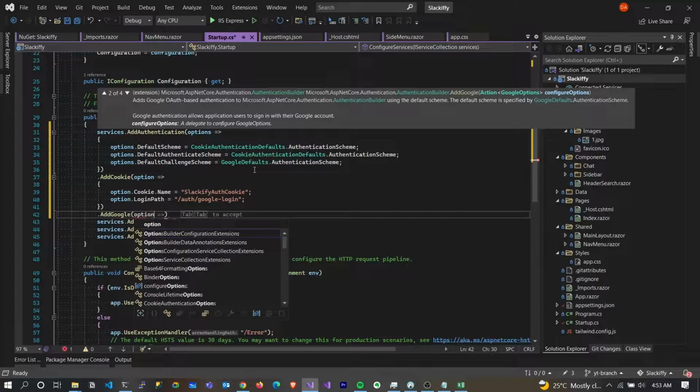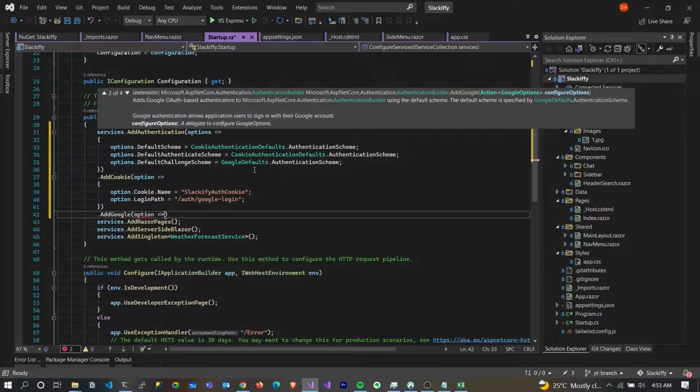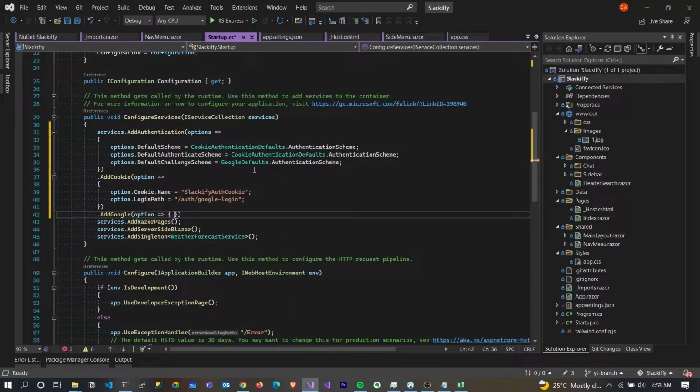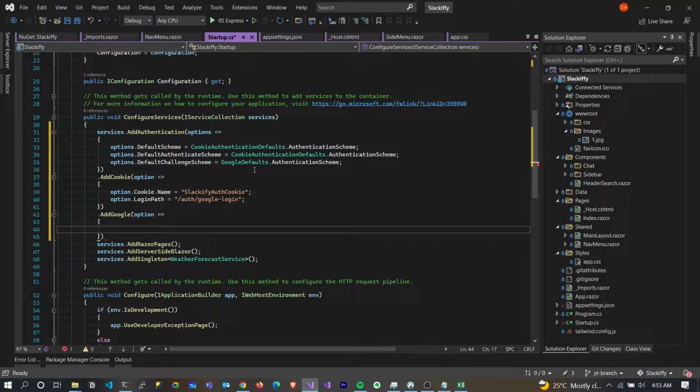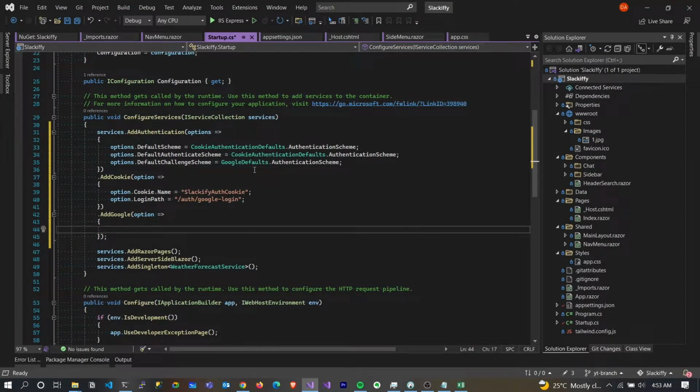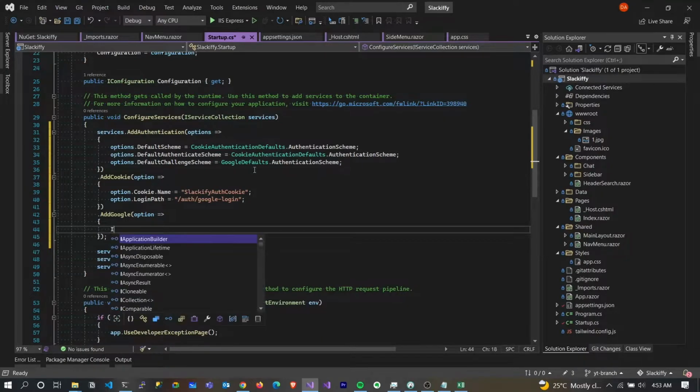And here we have add Google. This is where we're going to be adding Google scheme as well. Option. So it's more like a chain of methods, which makes it look really beautiful, if you ask me.